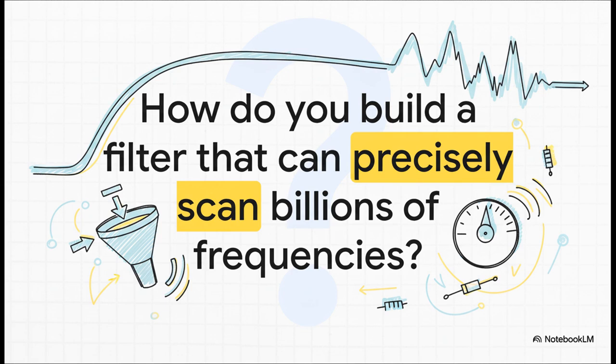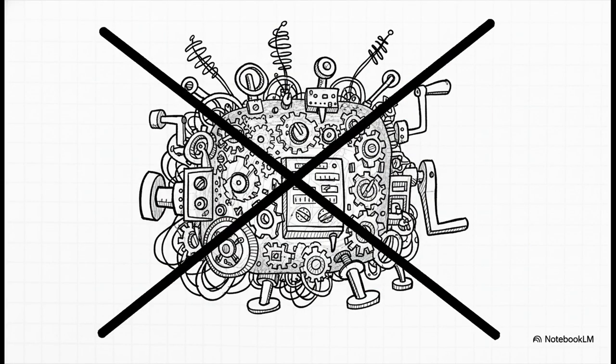This trick we're about to look at solves a huge engineering problem. Just think about it for a second. How do you build a single filter that can be precisely tuned across this massive range of frequencies, from just a few hertz all the way up to billions of hertz? Trying to build a filter that's stable and accurate over that kind of range is insanely difficult and crazy expensive. So what's the answer to that incredible challenge? How did the engineers solve it? Well, the brilliant and kind of surprising short answer is they didn't. They didn't build that filter at all.